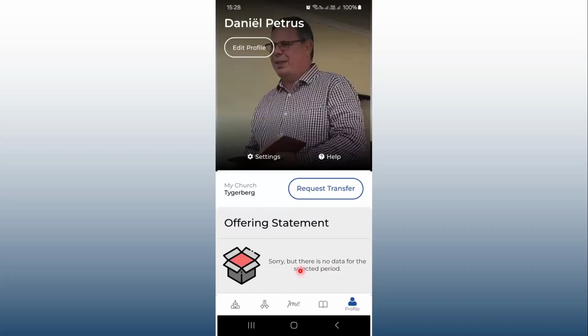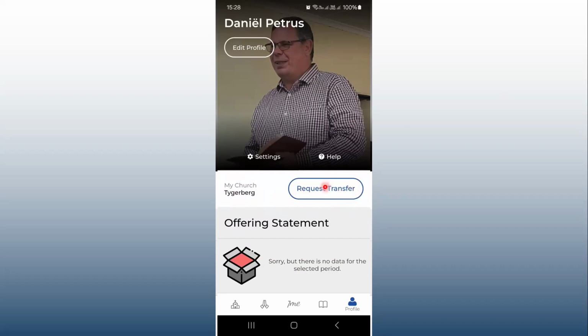And then you've got your profile. You can edit your profile and put an ugly picture up there of myself. And then my church's name will appear there. And here I can request a transfer. So if I press transfer now, then I am a member of a new congregation early next week. You see, so that's where the transfer will be.